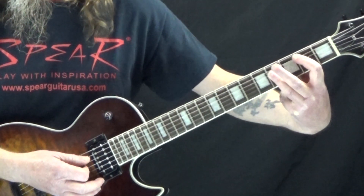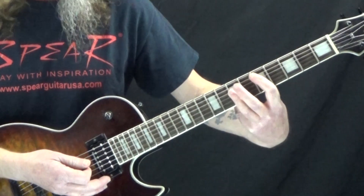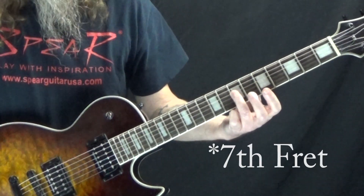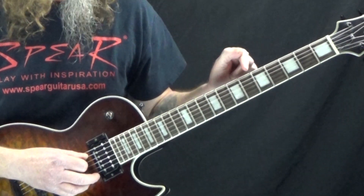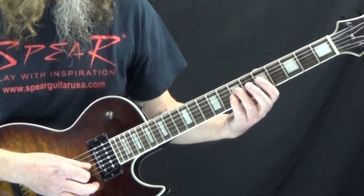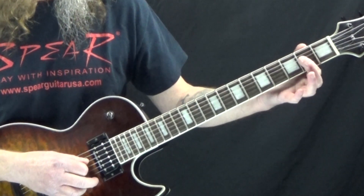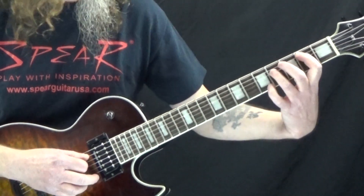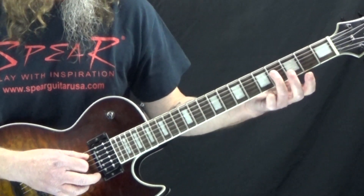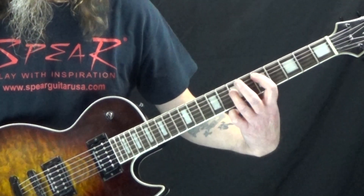So it's like: and 1, 2, 3, 4, and. On the and of 4 we move that shape up to a D5 — your 3rd finger is playing the 5th fret of the D and G string and your 1st finger is playing the 5th fret of the A string. If that's difficult, you can use your pinky, or eliminate the notes on the G string. With the A5 you could play just the 2nd fret of the D string and the open A string, and then for B5 just the 1st finger on the 2nd fret of the A string and your 3rd finger on the 4th fret of the D string. Move that shape up to the 5th and 7th fret for the D5, and then it just repeats.